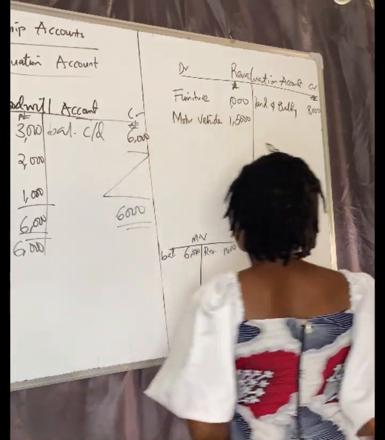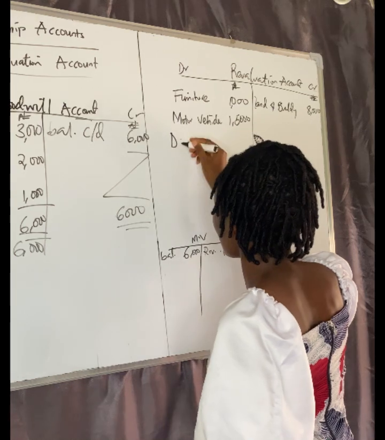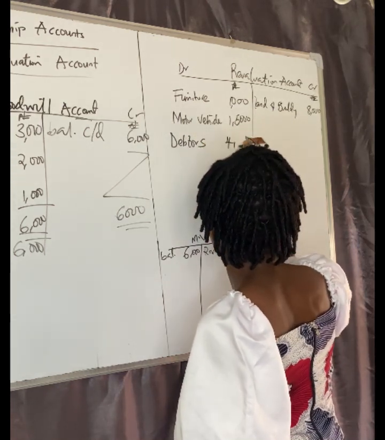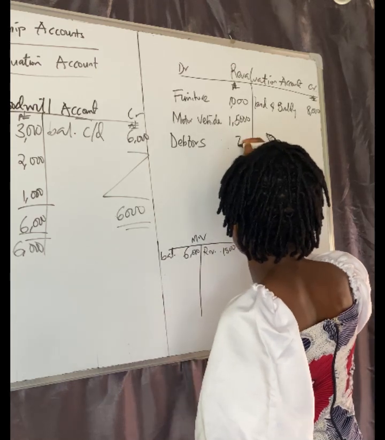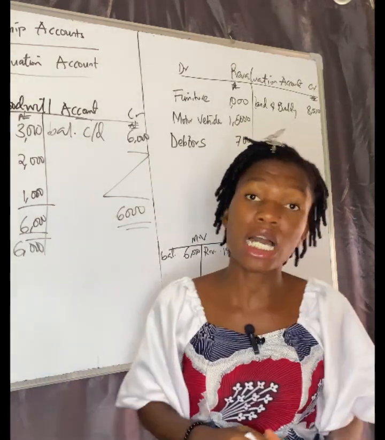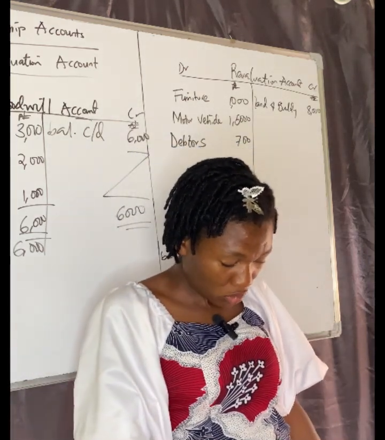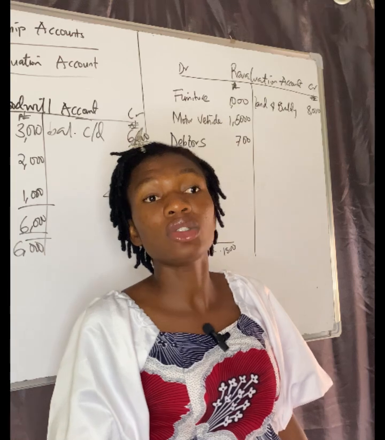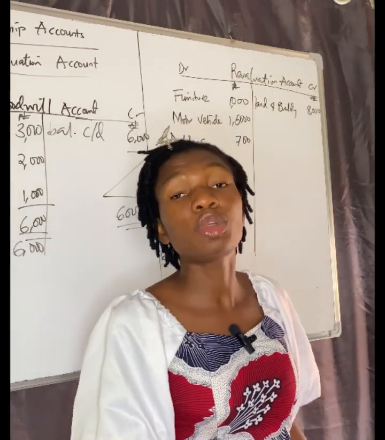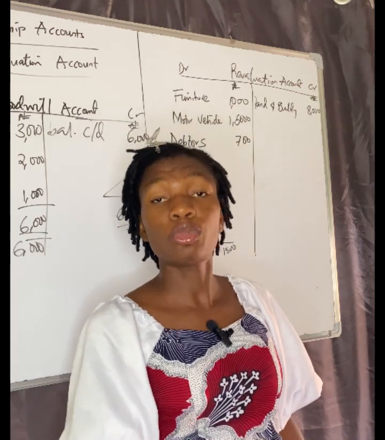And then quickly, a decrease in asset value will also be what? Debited. We are having debtors. The difference we are having is 700 naira. So we are debiting 700, not the entire amount, just the difference, which is 700 naira. So this is all the assets that were revalued. In that case, we can now balance our account, and then we'll take the profit or losses to the partnership capital account using the old profit sharing ratio.